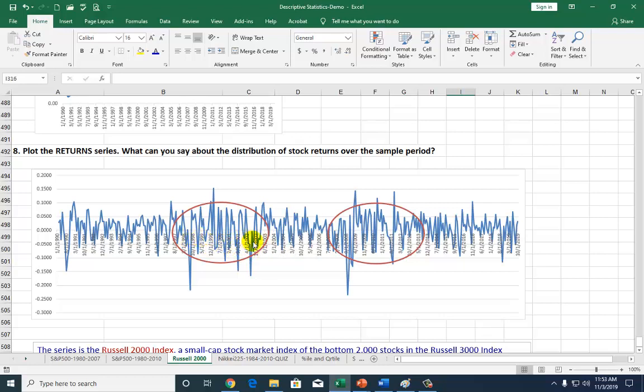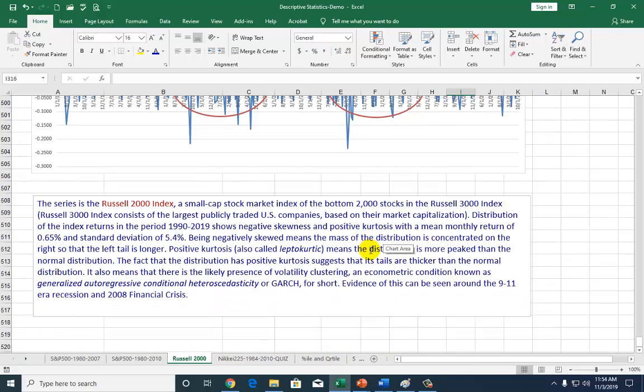So we saw a lot of clustering of stock return volatility, as well as in the period surrounding the 2008 global financial crisis. A phenomenon which in finance we refer to as generalized autoregressive conditional heteroscedasticity, or GARCH.